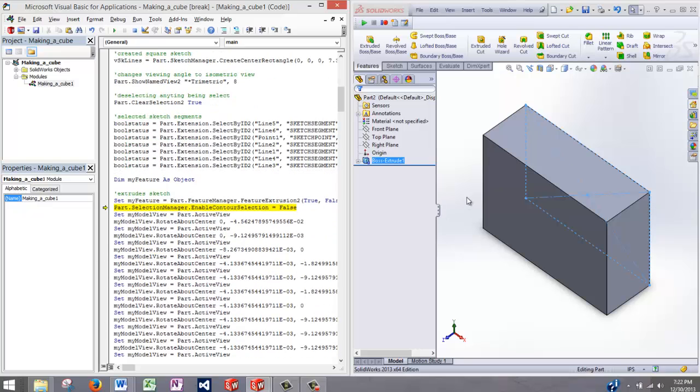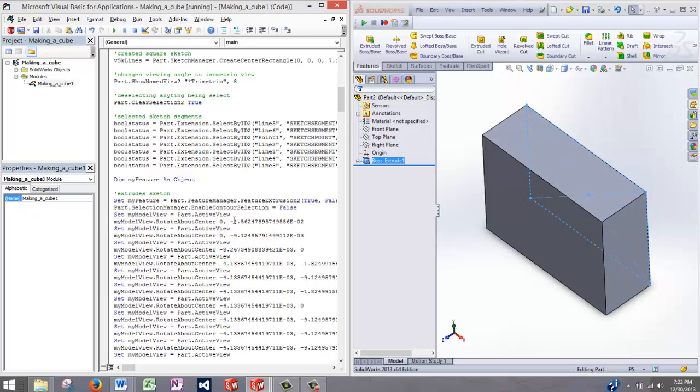Okay. Now you'll see back here on the SolidWorks window that the back sketch is still selected. And if we keep running, actually it'll still be selected. Alright, well let's just keep going through the code.